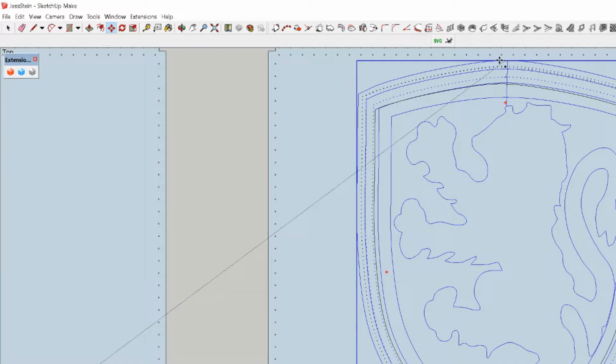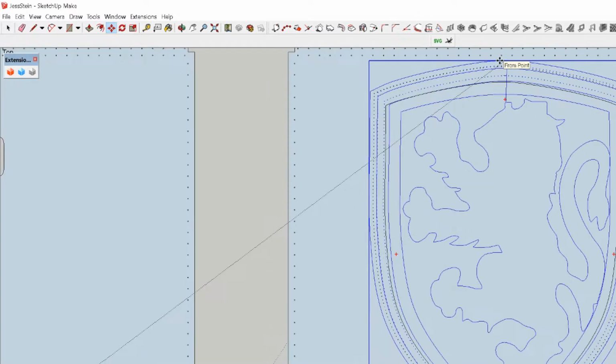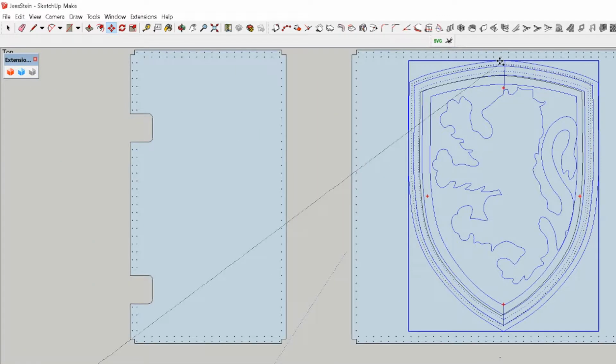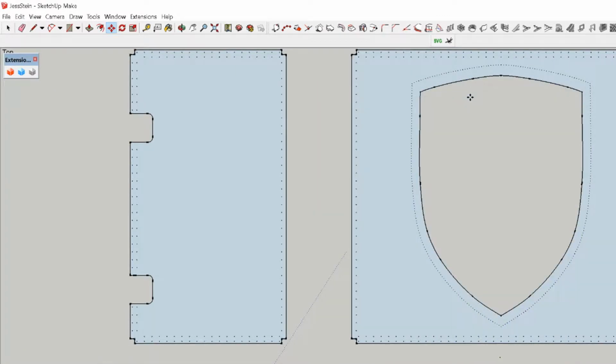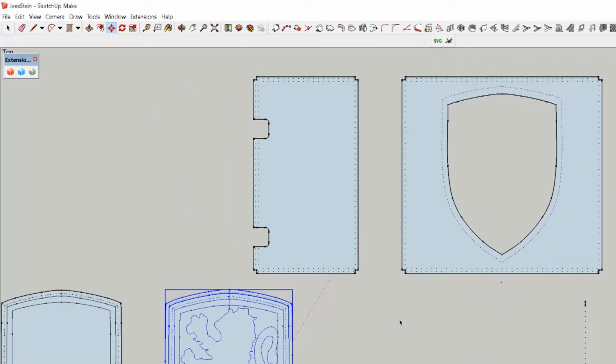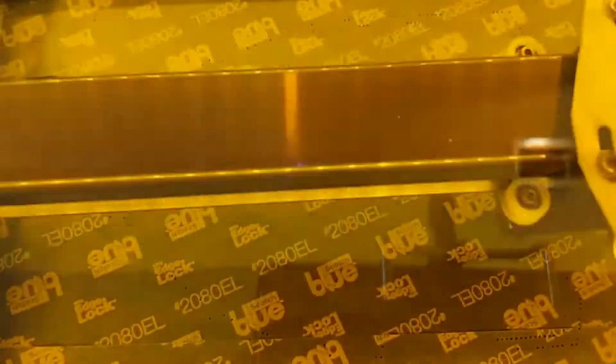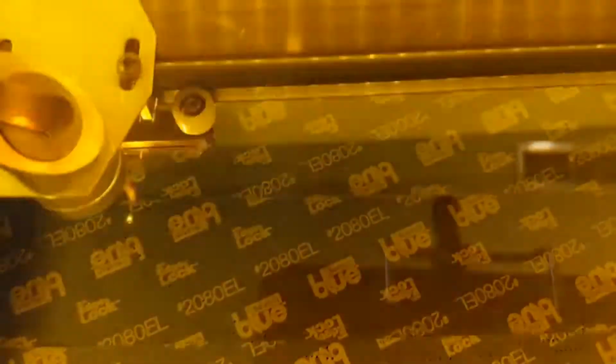Okay, cool. So from here, I'm going to go ahead and export everything over to a format that's going to be usable for the plotter. Again, to do that, I've got to do an export from here, and then in Inkscape, I've got to do another conversion over to that plotter format. It's a little frustrating, but it works. All right, so without further ado, let's watch the laser do its work here. Maybe I'll put some music on in the background because I'm not going to narrate this whole thing.